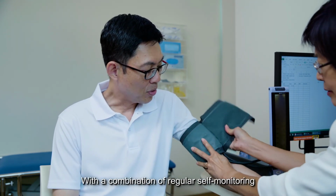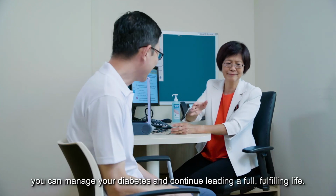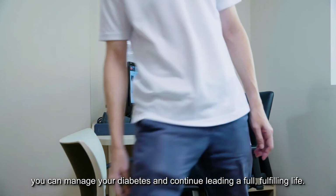With a combination of regular self-monitoring and consultations with your doctor, you can manage your diabetes and continue leading a full, fulfilling life.